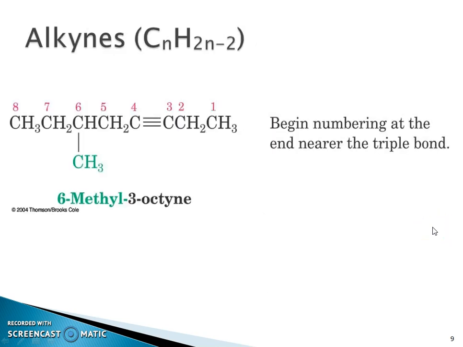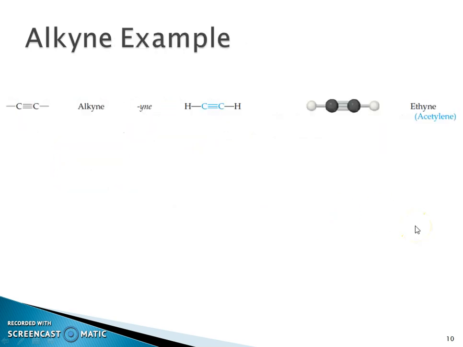So alkynes are basically the same thing, except now we're dealing with a triple bond instead of a double bond. But notice, if we're numbering left to right, our triple bond would have been on carbon 1, 2, 3, 4, 5. But if we're numbering from right to left, it's on carbon 1, 2, 3. So again, that's going to take precedence over that methyl group. So again, in your notes, please write this down and notice the common name versus the name that you should give.